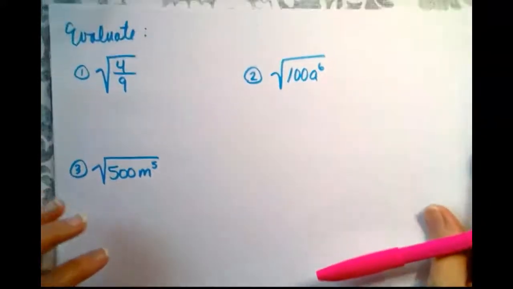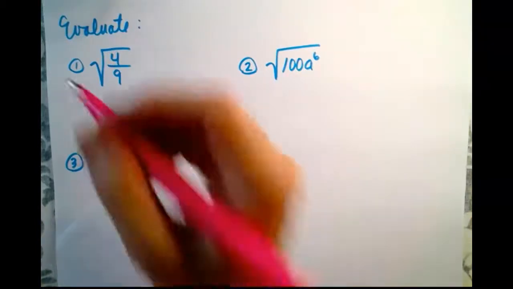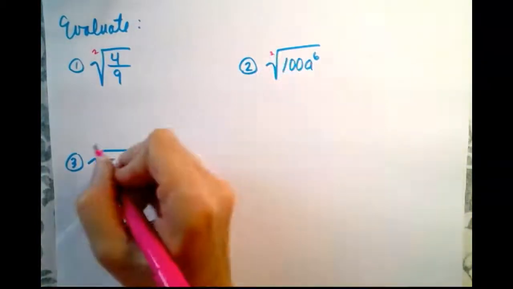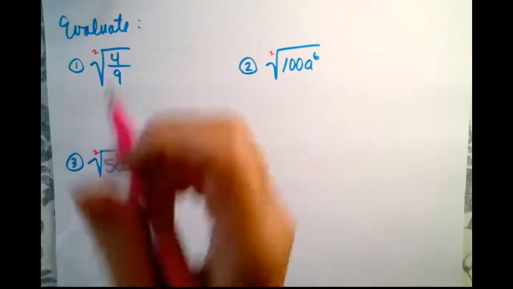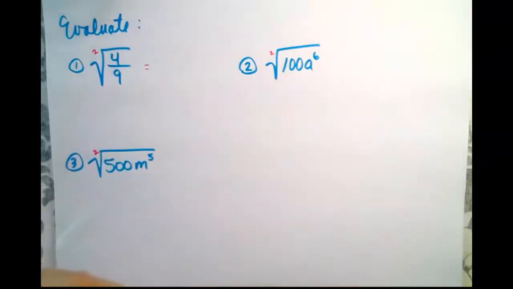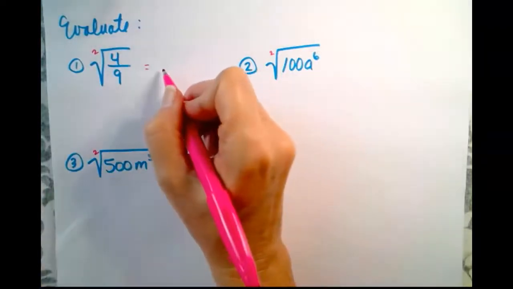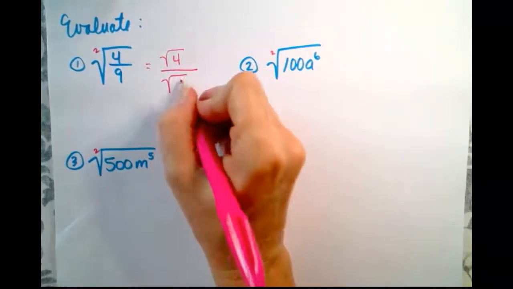We're continuing with evaluations here, and these are all square roots. They all have an index of 2. We just don't have to write it anymore. And we see some of the properties of radicals start working here. So first thing to show you in number 1 is that if we have the square root of a fraction, we can turn that into a fraction of square roots.